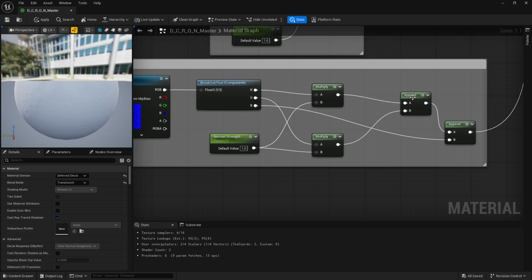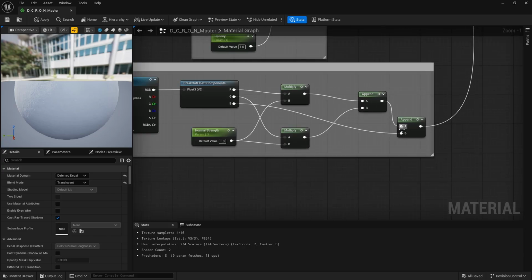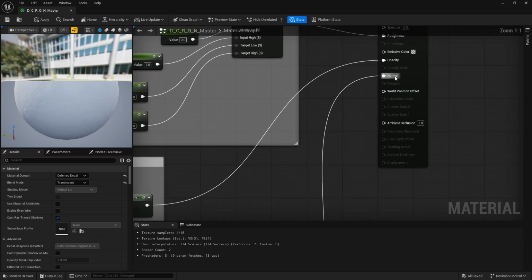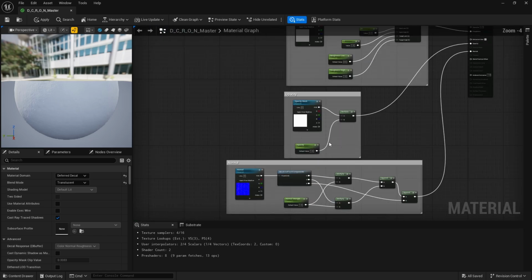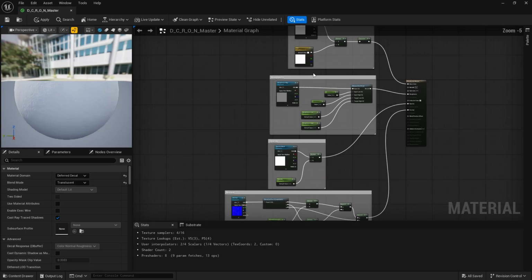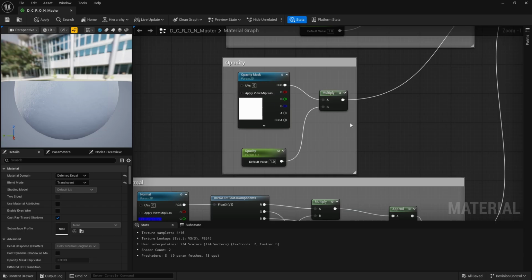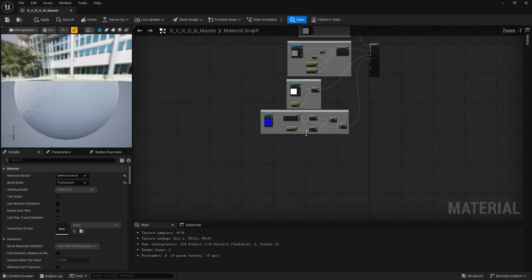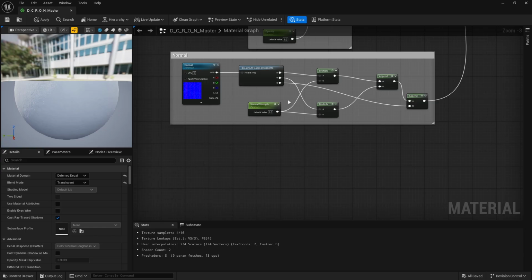multiplies, run those into an append, so then we'll be reappending the red channel and then the green channel, and then append the blue channel to them. So we're putting it all back together. We're taking it apart, adding some strength to it if we want, and then we're putting it back together, the vector, and then we'll run that up into the normal. Okay, so what that'll do was allow us to give it a tint in the color if we want. I'll change the roughness. We can add more or less, well, mostly less opacity, and intensify the normal map if we want, or decrease the intensity even.